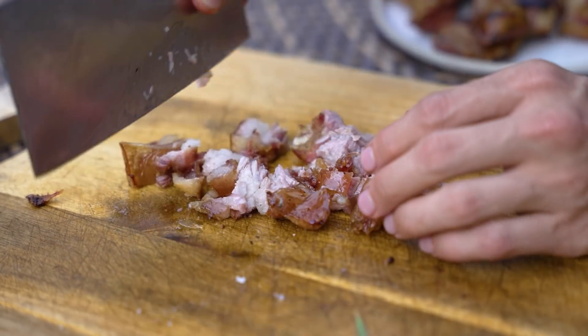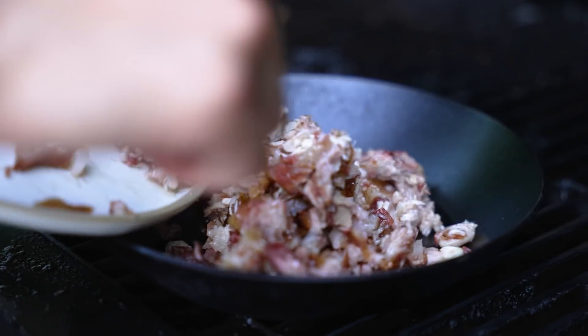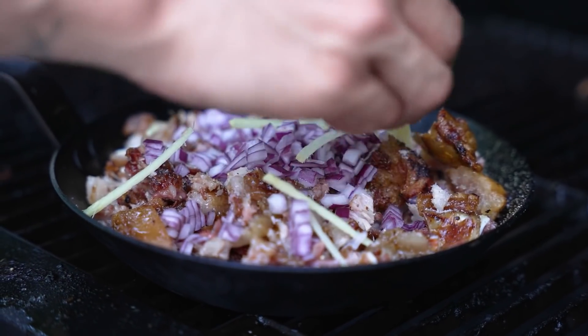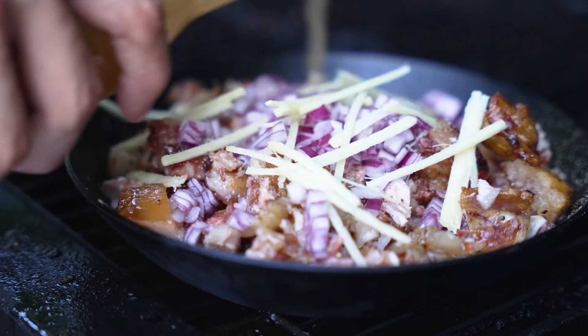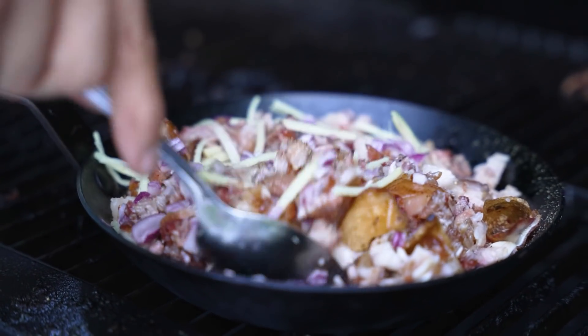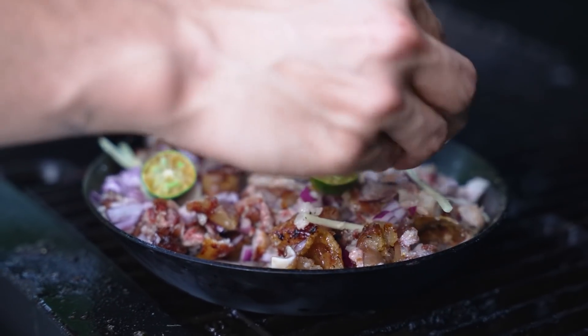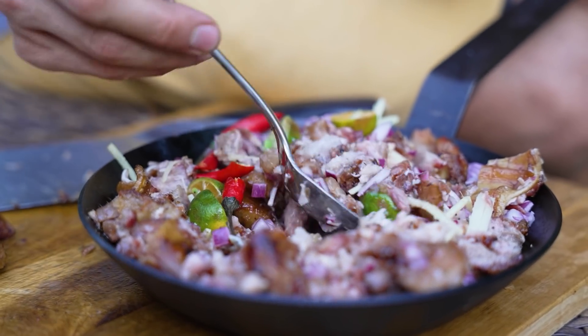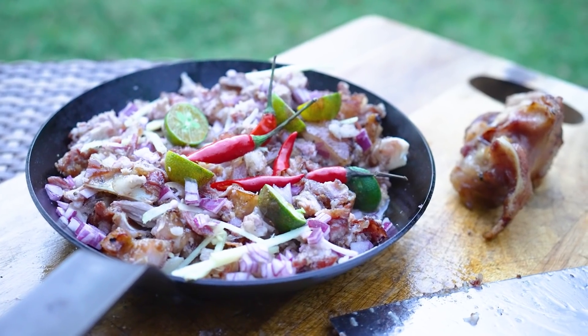Crispy, chewy, beautiful. Let's chop this all up. Put that in a cast iron pan with a bit of vinegar, some salt, some pepper, some ginger, some red onions. Keep it nice and simple — it's going to taste so good. Really important when you're making sisig like this: you're not using brain, you're not using mayonnaise to make it creamy. So this process is super key, and all the ingredients in there should be absolutely perfect. You should really get a flavorful and good tasting vinegar — I'm using sukang tobasid, which I think will work really well with the dish. I'm sure this is the one dish everyone at home is saying 'I can almost taste it.' It just looks so good and it's prepared step by step properly with love. All you need after this is a big bottle of beer — Red Horse — and some rice.